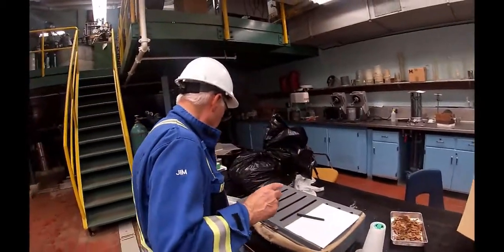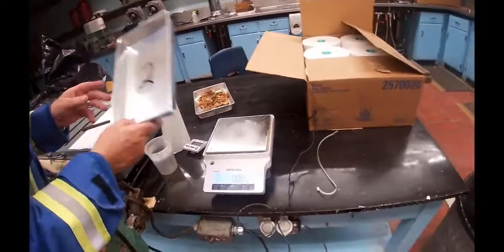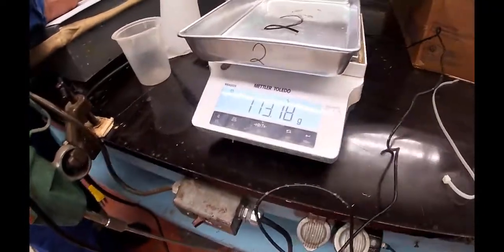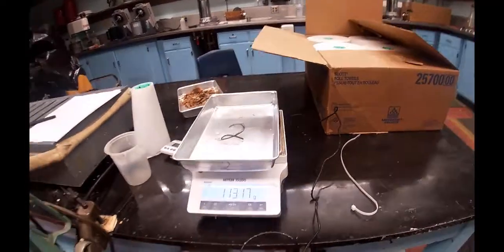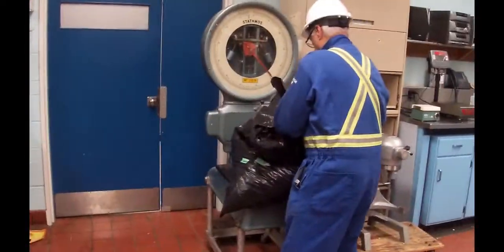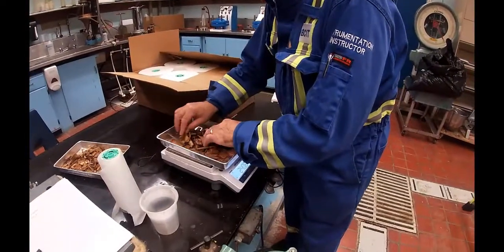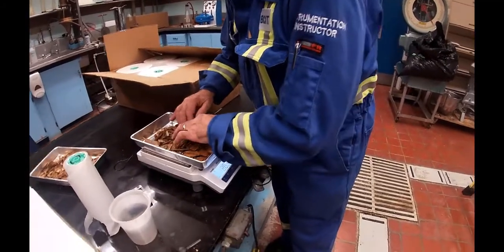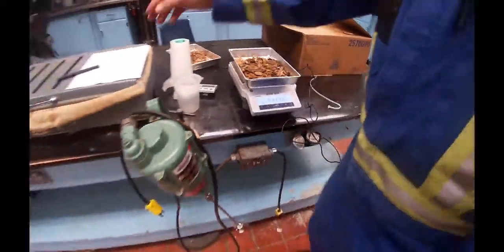I'm going to take another one, tray number 2. Just zero that. Tray number 2 is 113.19. We'll put some chips in there. The weight is 234.74.